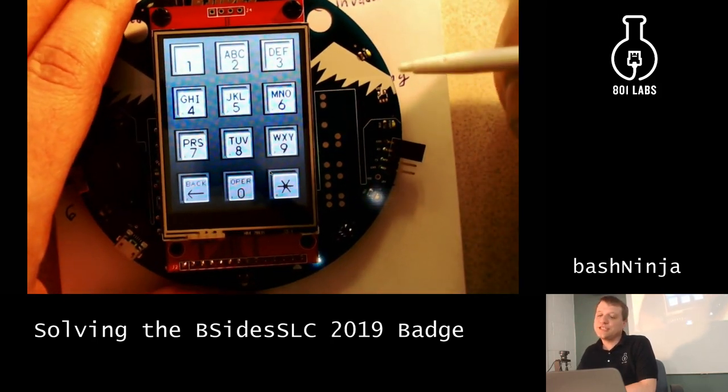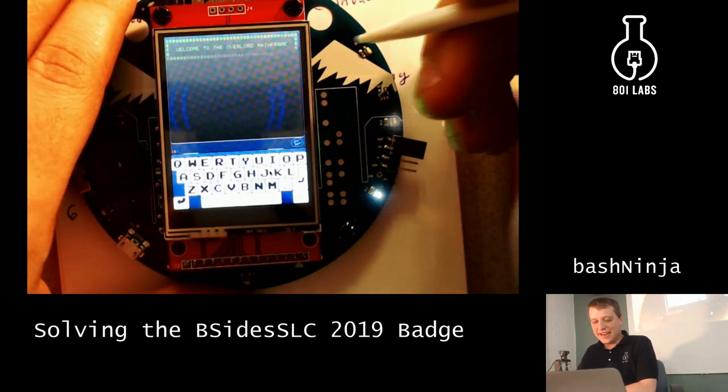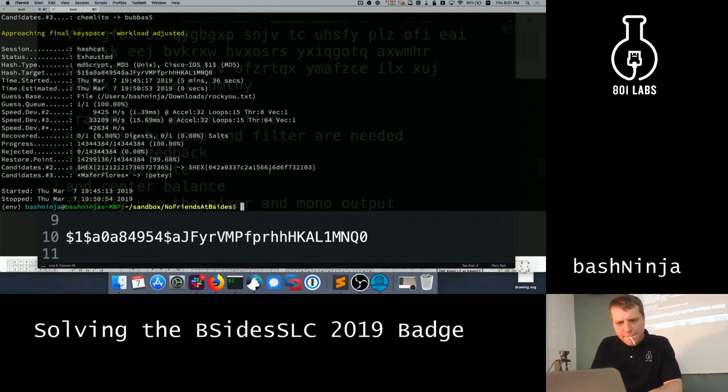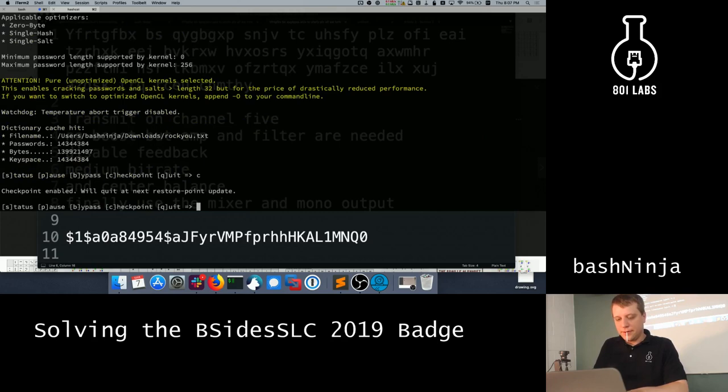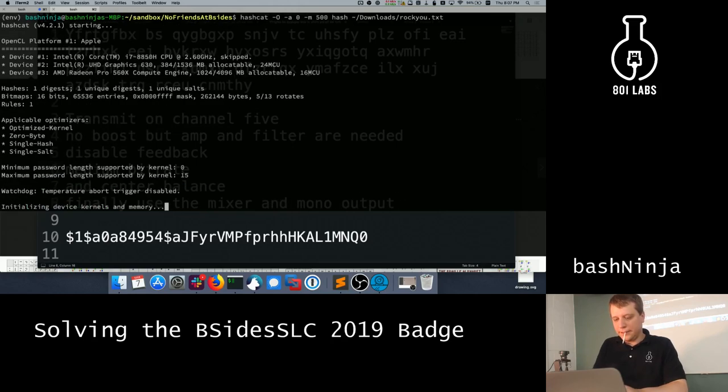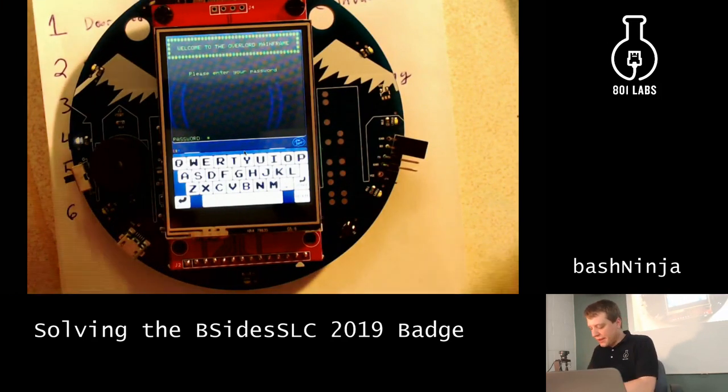Wait for it to finish. Okay, enter our password that we cracked. Actually, I'm curious, did it solve it? Nope, didn't solve it. Mac is, that's supposed to be dash. Just type in Mac powers to rock you. Put it in a text file and see if it cracks it, right? Yeah, I'm just going to let that run. Okay.